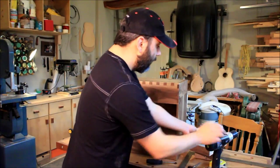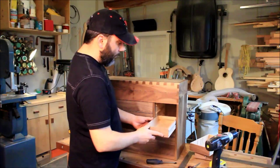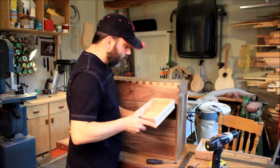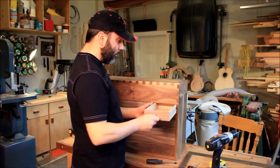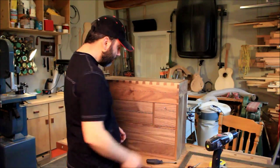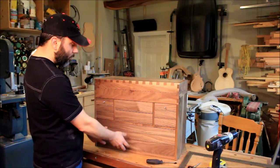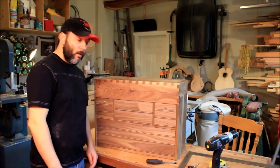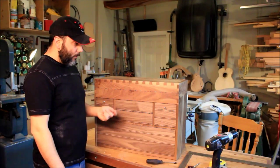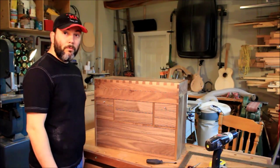Same with the other one here. I don't have any issues with this one. So all of those ones are good. Then I'm gonna focus on those ones, and when all of that is done, I'm gonna get onto the final sanding and doing the finishing on the front.